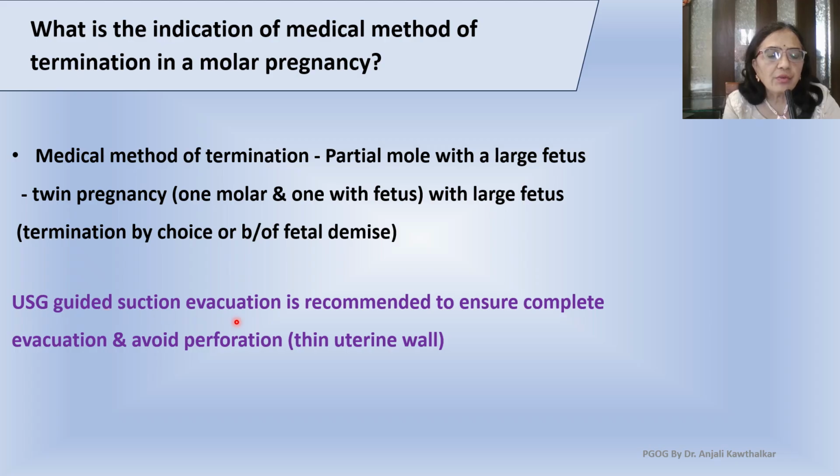Ultrasonography guided suction evacuation is usually recommended because it will ensure a complete evacuation whenever facilities are there, and it will help in avoiding perforation. Especially with a complete mole, the uterus is enlarged in size with myometrial thinning, and that leads to an increased risk of uterine perforation intraoperatively. To avoid that, ultrasonography guided suction evacuation is safer.